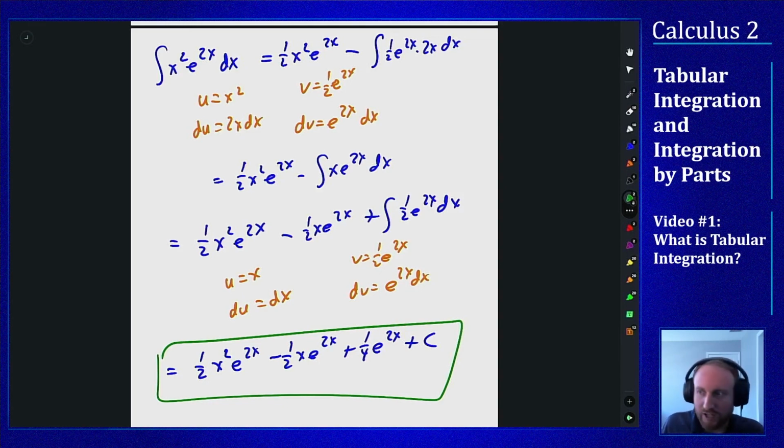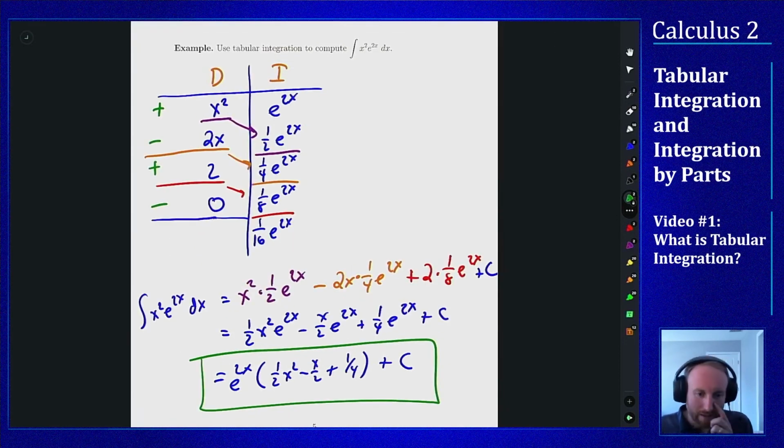So it's up to you whether you want to use this method here, the normal way, or tabular integration. But in problems like this, both methods work out well to solve the problem. Tabulation is a lot quicker when you go beyond just 2 steps, as we'll see in our future videos. But here's the idea of the method, how you structure it, and how it works for solving integration by parts problems.